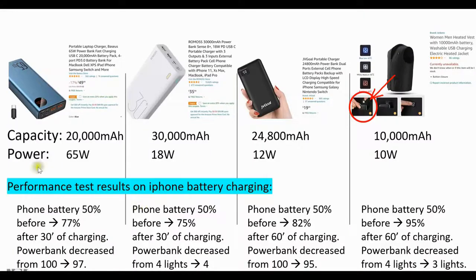So here's a table of their specs. And let me briefly explain what numbers I focus on when I'm trying to select a power bank to buy. The unit mAh tells you the capacity of the power bank. mAh stands for milliamp hours, and it quantifies the power bank's capacity for energy storage, or how many hours of current can be delivered from this power bank. To put it simply, it gives you an indication of how many times you can charge your device before the power bank runs out.